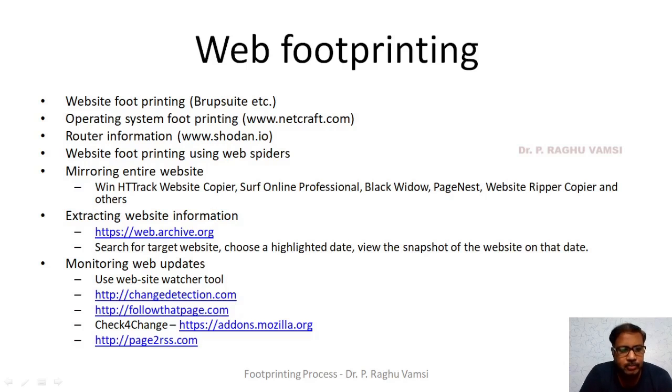Next, hackers may look for monitoring of website updates. Whenever a web update happens, the hacker should immediately come to know what update happened. For this, they may use the Website Watcher tool, or tools like changedetection.com, Follow That Page, or add-ons supported by the Mozilla browser. Now we'll see those websites.